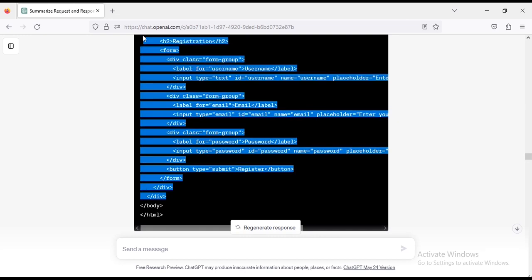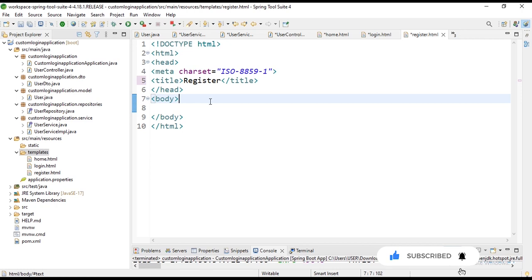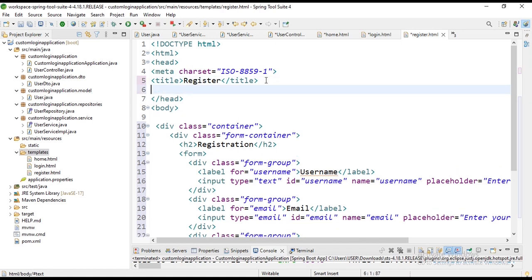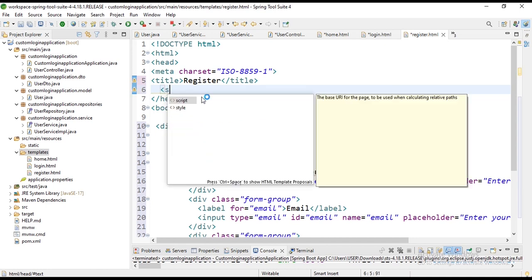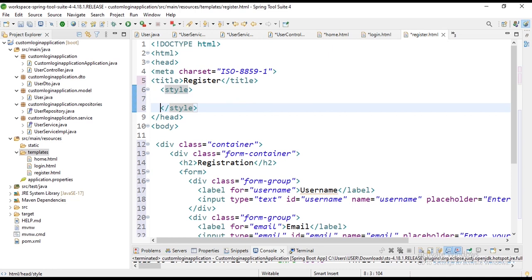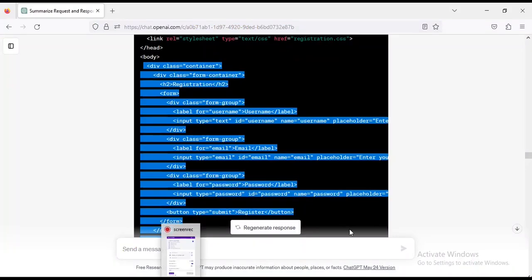So let's copy this to our registration form. It reduced a lot of work. And the next thing, I will copy the CSS to my style. I have to use the style because I am having an issue with the static here with my CSS. So I will just use the style to have my CSS inside the style, but you can check for the static, maybe your own will do, but for me, I am using this style here. So let me go back and copy the CSS.